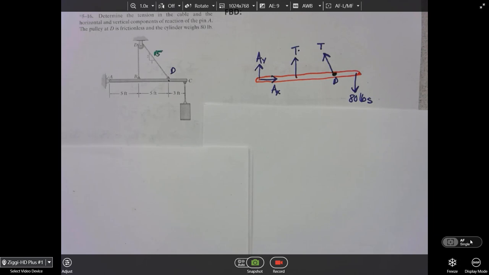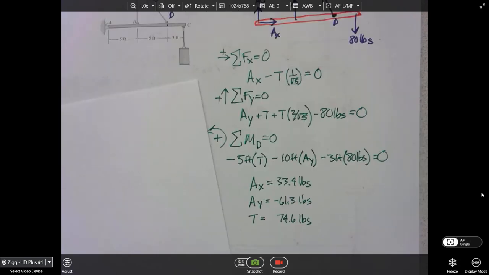Where does the square root of 5 come from? See right here, it's a 1, 2, root 5 triangle, as Travis calls it. Well, 2 squared plus 1 squared, square rooted, would be the square root of 5 for the hypotenuse, so you can just do it that way if you want. So we can't solve for anything yet there. Symbolically.